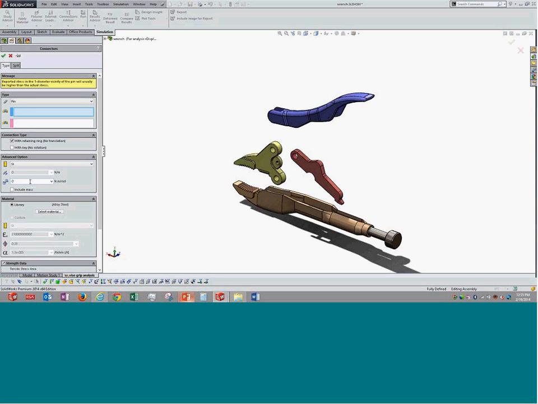So if you know the forces that are coming due to frictional condition because of whichever way they are connected, then yes, you can do that. However, if you expect no relative motion between the pin and the part around it, then you just select these two options for pins: with key, no rotation. So there is a key which is restricting the rotational motion, and second is with retaining ring, no axial movement of the pin.